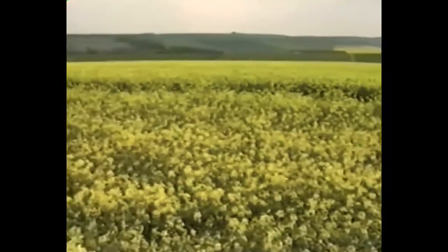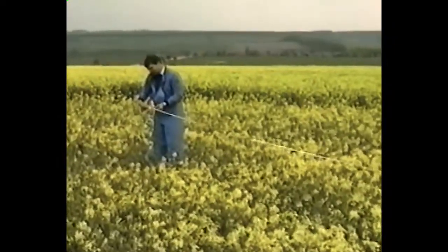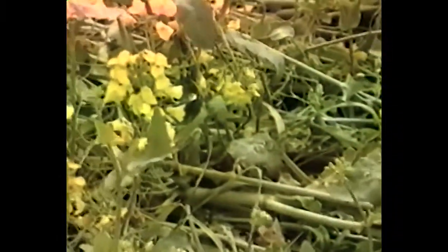Taking the diameter, of course. Then I got a close-up of the plants on the laying down. And then I thought, well, let me see if I can bend one without breaking it. Impossible. I did it dozens of times. And before it reaches a 90-degree turn, snap. Always. It won't even bend with a kink to it. It has to break, or else it stands straight back up again.